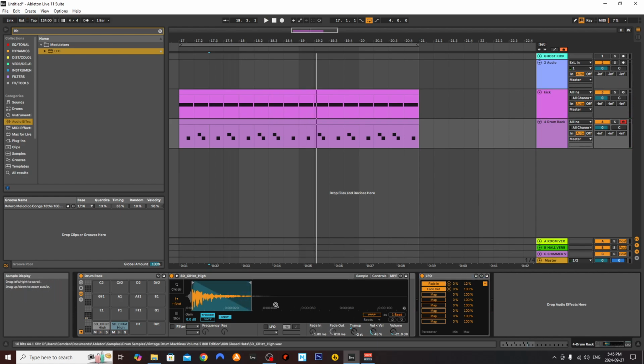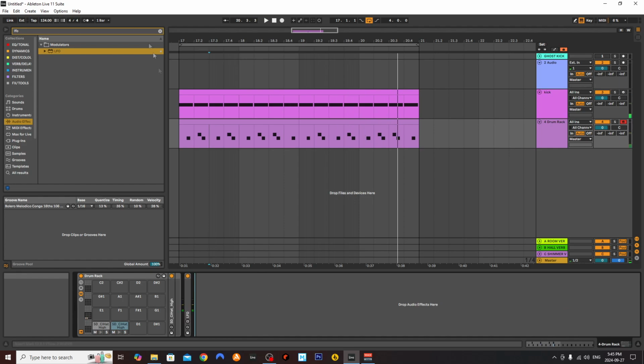And then let's try the fade out too. Maybe let's do a volume automation as well with that same LFO and bring it somewhere we enjoy.